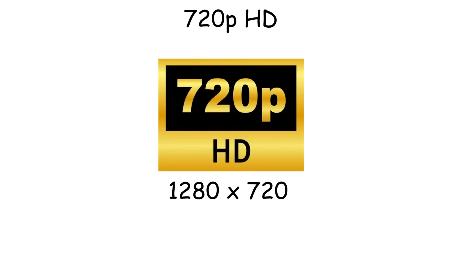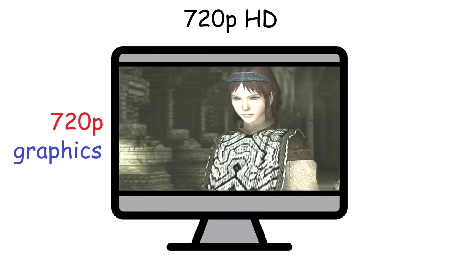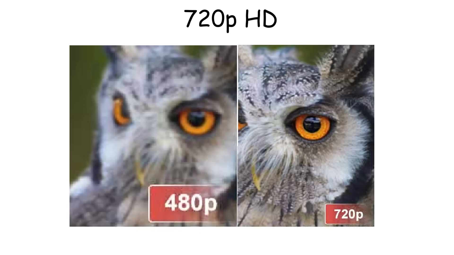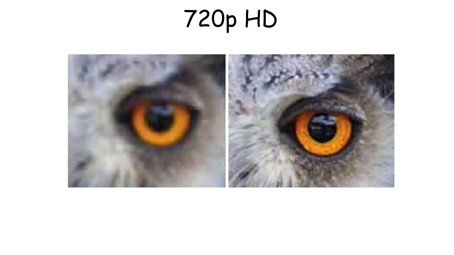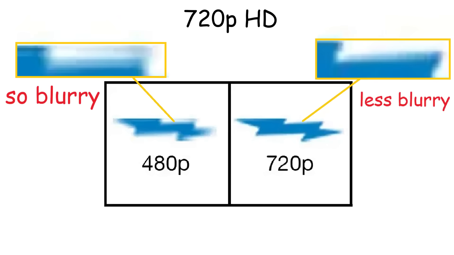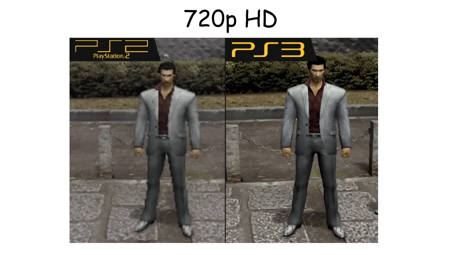720p is a high-definition resolution with 1280 by 720 pixels, and this was the first resolution that made visuals look smooth and more realistic on the screen. Unlike 480p, which still shows pixelated edges and blurry areas, 720p looks smoother because individual pixels are much harder to notice. That means smaller objects like logos and text will have clearer shapes and be easier to recognize. This good quality is why 720p was widely used on HDTVs, streaming platforms like YouTube and Netflix in the late 2000s, and also PlayStation 3 games.